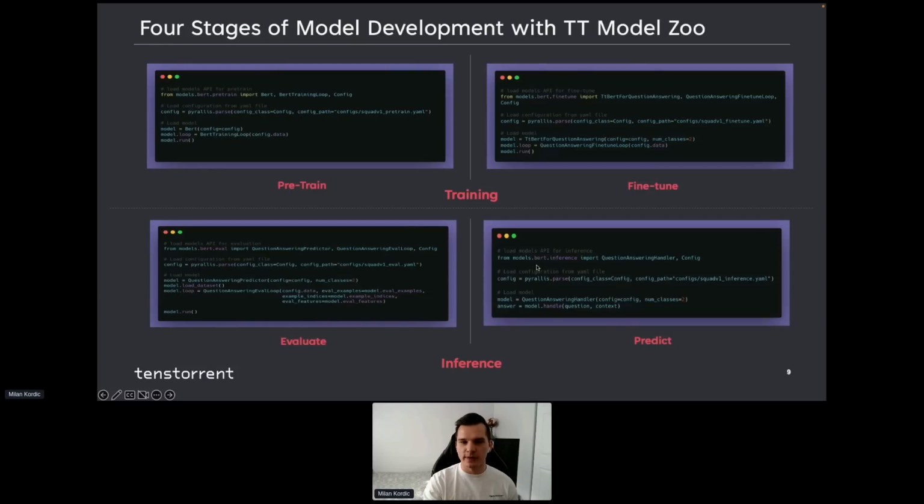And so, showing this parallel picture now, jumping forward, the 4 stages, but with TT Model Zoo, again, we can run all 4 of these steps in very few lines of code. So that's what we're showing here, snippets of code using the Model Zoo API in order to pre-train a model, fine-tune a model, evaluate it, and then use it for running prediction. But I'll show how to use that API to actually then deploy it. The code is a little bit more involved depending on what kind of serving infrastructure you want to use. But you essentially can use it to actually do single instance prediction on new raw data.